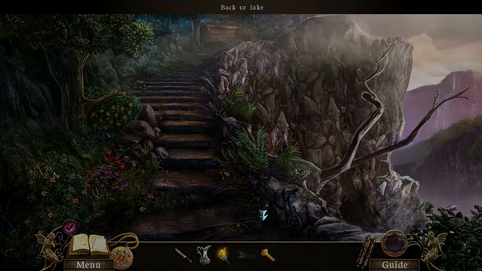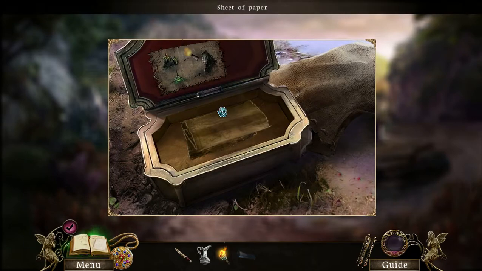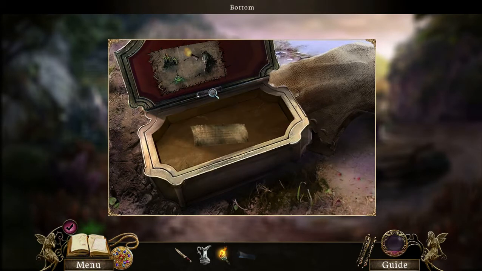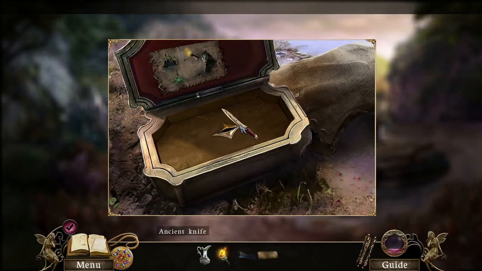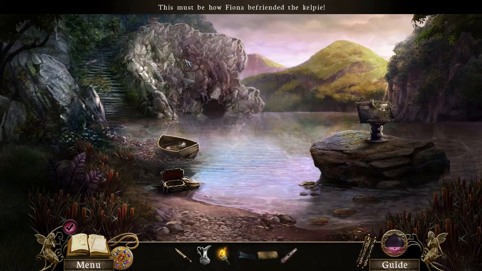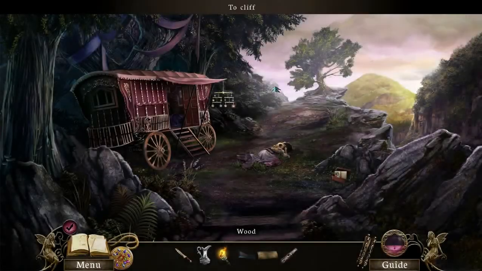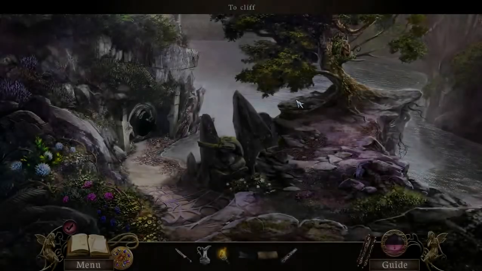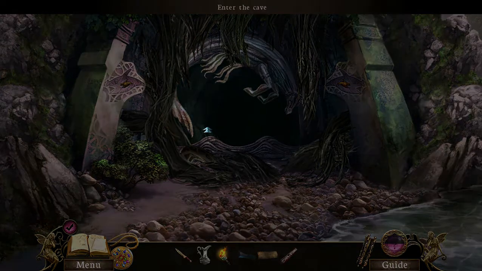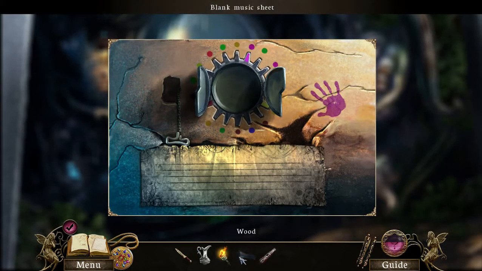poor Fiona, poor Fiona has been attacked by the kelpie or some other such. So this gives me a piece of paper, a music sheet, and this is how Fiona befriended the kelpie? Okay, so we're gonna need music to befriend the kelpie, it looks like. And fortunately, I have seen music before in here. It was on the left. Blank music sheet.